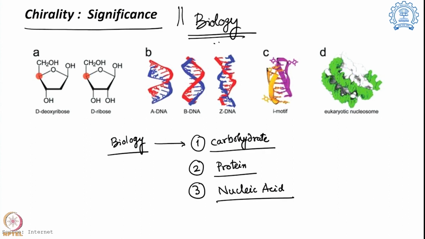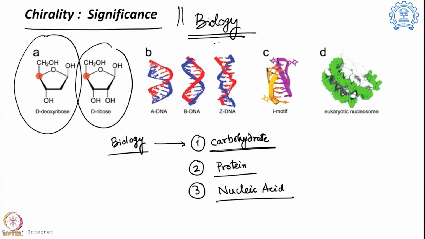And over here, if we look very closely, you can see the carbohydrate. If we look into the molecules of carbohydrate, they have some carbon centers such that they are chiral in nature. That means there are certain carbon centers such that they create a mirror image that is not superimposable of each other. So, that means carbohydrate is majorly chiral, what is present in biology.